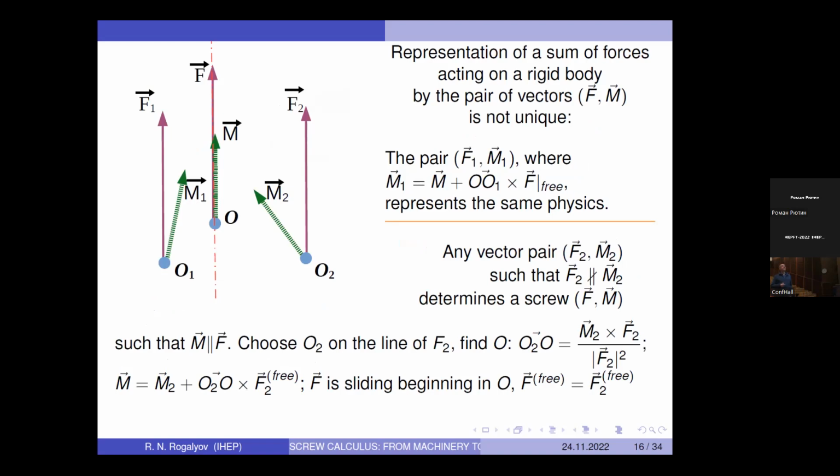The rule that solves this problem is written here. We should consider a pair of non-parallel vectors. That is, the sliding vector becomes not parallel to the free vector, and the momentum at a point beyond the screw axis is not parallel to the force. Thus, we can transport a screw to any point in space.